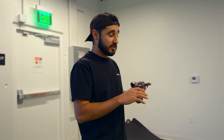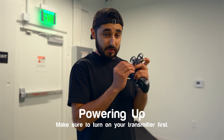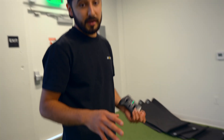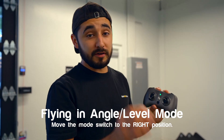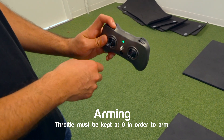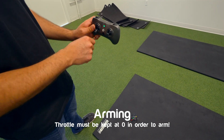If this is your first time flying, start somewhere with a soft landing — for example, grass. Power on your transmitter first, then plug in your drone, put it down on a flat surface. If you're in grass, make sure there are no blades of grass going up into your propellers, as that will cause your motors to burn out. For beginners, start in angle mode. Make sure your throttle is all the way down — even a tiny bit up and you will not be able to arm. Switch left to arm and you're good to fly.